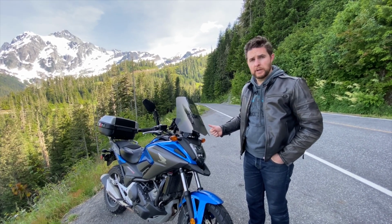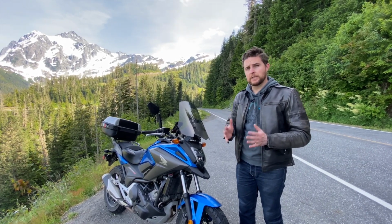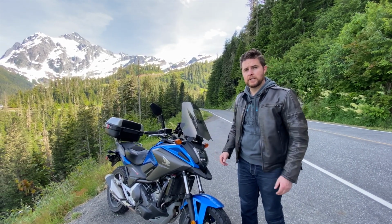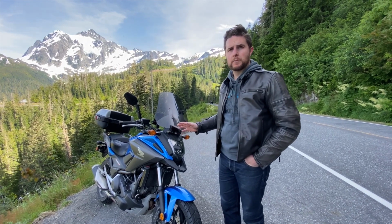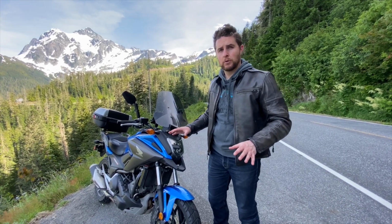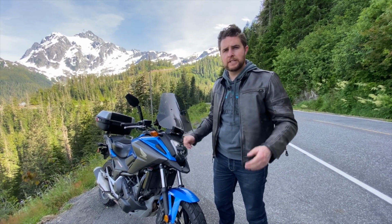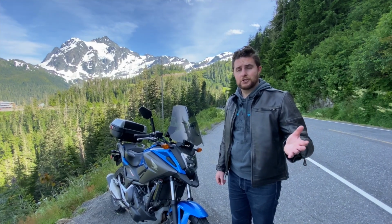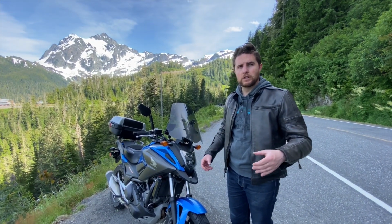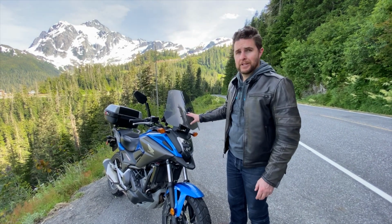Dolly learned on this bike and she got very, very proficient with riding skills. It got her past that stage of being a beginner and into being an intermediate rider. However, the size of the bike started becoming a little bit of an issue. It's a pretty tall bike, and so Dolly had a hard time planting both feet firmly on the ground. And so because of that, she ended up trying the KTM just to see how she felt about it. And she realized that she actually really liked the KTM. In fact, she even fell in love with shifting and changing gears and all of that. It worked out well because I ended up falling in love with the automatic.